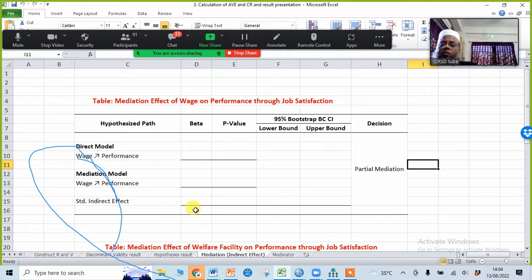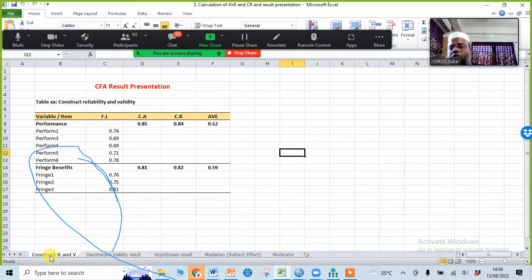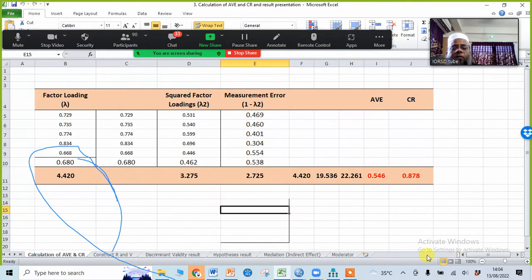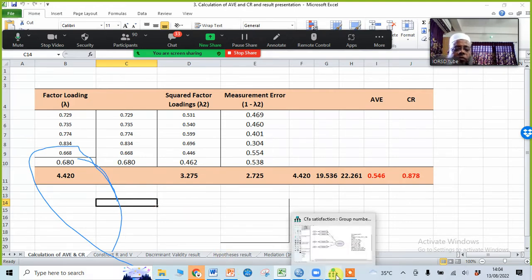This one. Okay. So, this is the construct. If you go to the left, calculation of AVE and CR. Have you got this one, everybody?